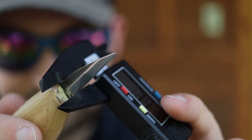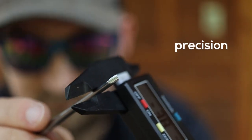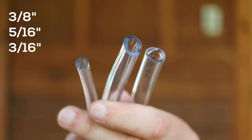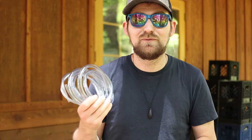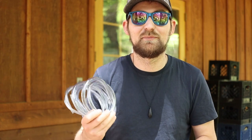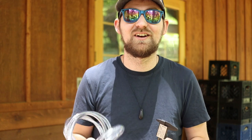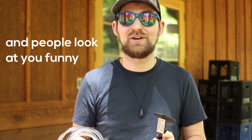Me being me and being an engineer, I got out my calipers, measured up my tools, and then took my calipers down to the plumbing section at my local hardware store and got some vinyl tubing. The sizes I ended up getting were 3/8ths, 5/16ths, and 3/16ths in various widths just to fit the sizes of my tools. 10 out of 10 would take my calipers down again because it makes it way easier to size out the tube that you actually need rather than doing a whole lot of guesswork.